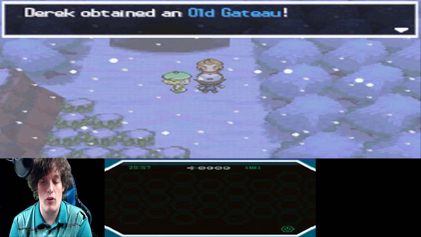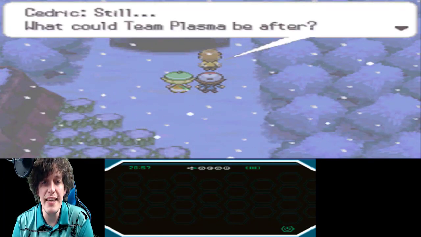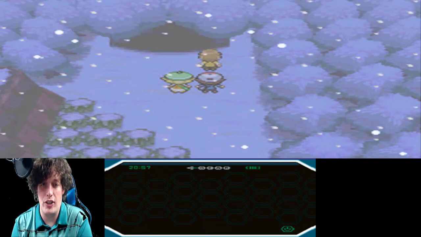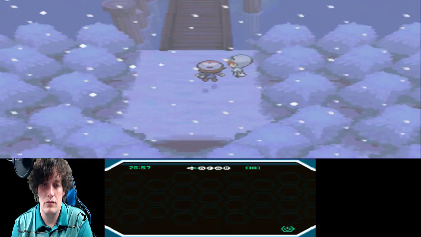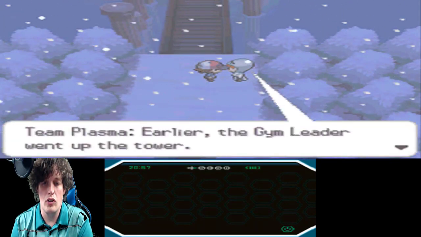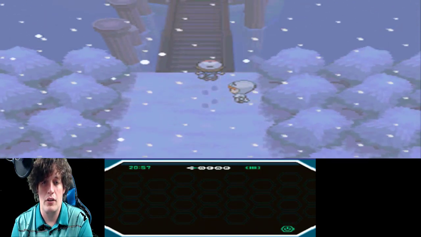A knockout version of Full Heal? Sure. Still, what could Team Plasma be after? Earlier, the gym leader went up to the tower. If you're lucky, you might witness a legend.